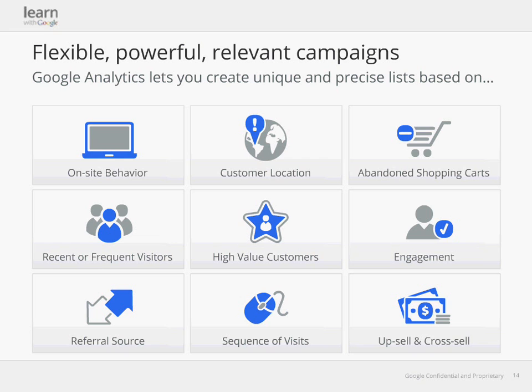And then lastly, I'll point out the sequence of visits. People who started from a display click, came to your website, but then came back through your email newsletter. The ability to actually introduce order, and that order does matter, and you really want to reach people who you've tried to push through a specific funnel of your business. So those are a few of the examples. Jesse's going to go into all of this later, but I think that those are the most worthwhile ones. And then here I will pass it along to Jesse.